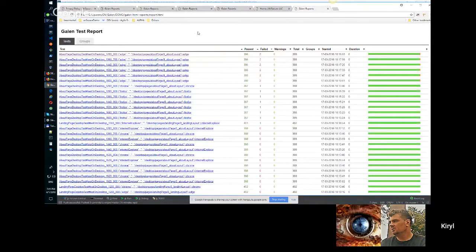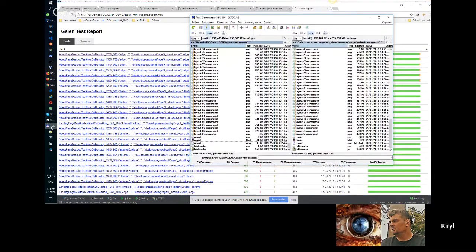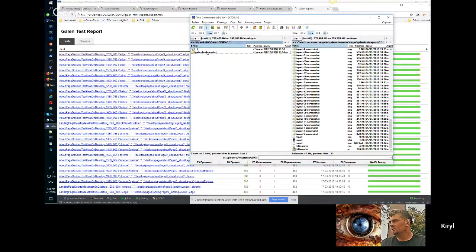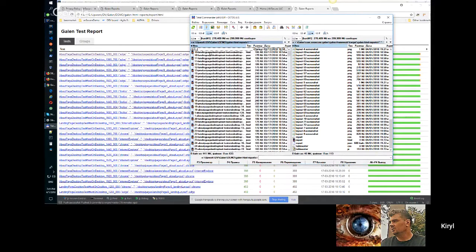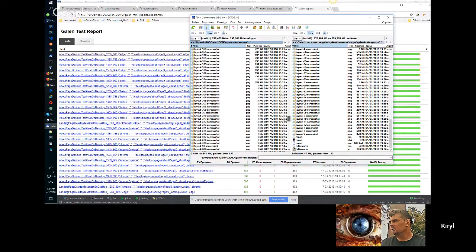All the screenshots are also taken, right? I have seen a lot of screenshots there. Yes, the test creates, in the target folder, a Galen HTML reports folder where it collects all necessary elements for reports: HTML files, JSON files, screenshots, collected in one HTML file.